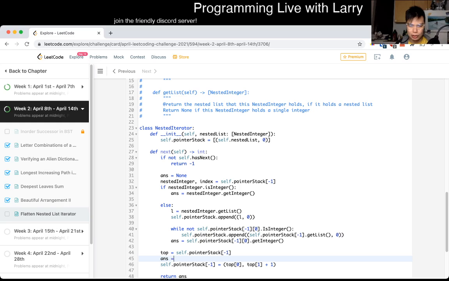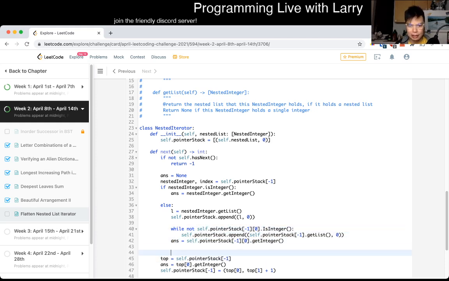And here we can actually change this to ends is equal to top of 0.get integer, assuming that we have this. Now we have this invariant. The invariant we want at this point is that the top of the pointer stack will contain an integer.